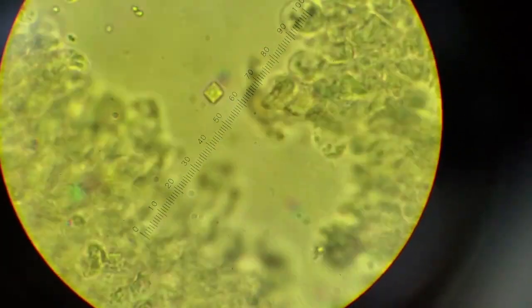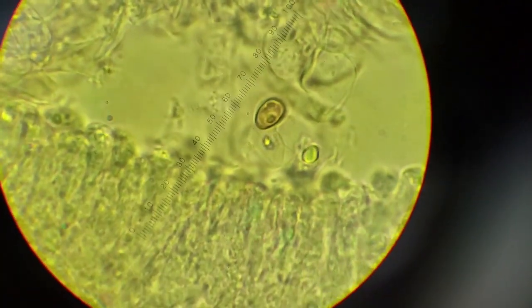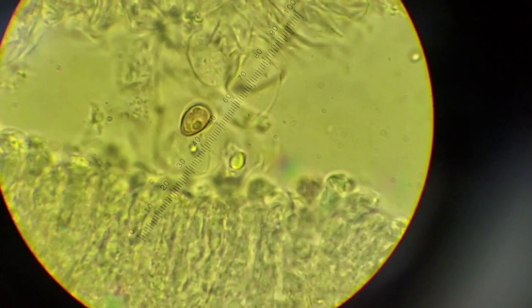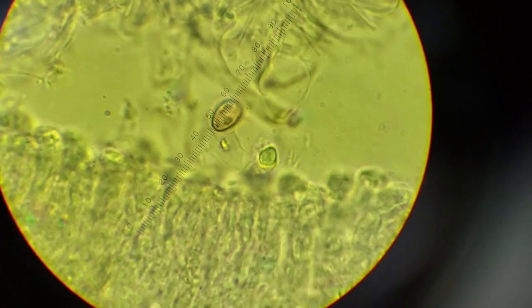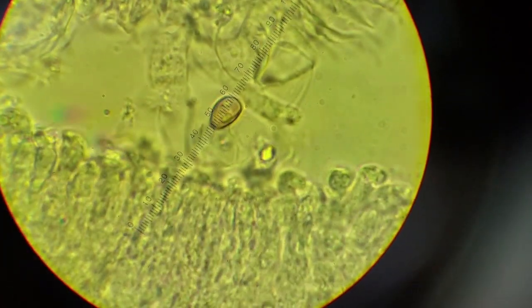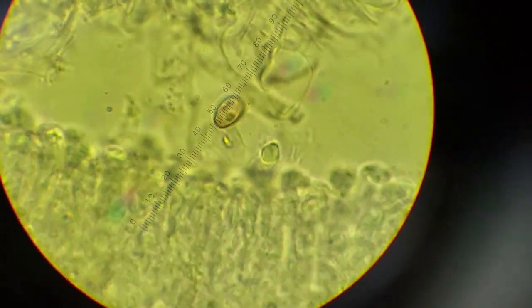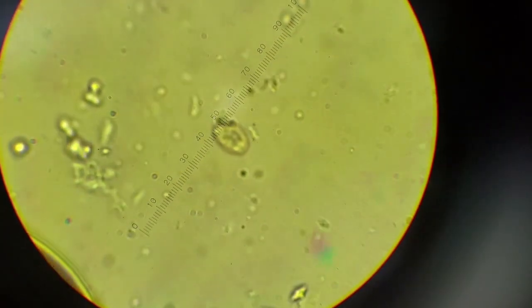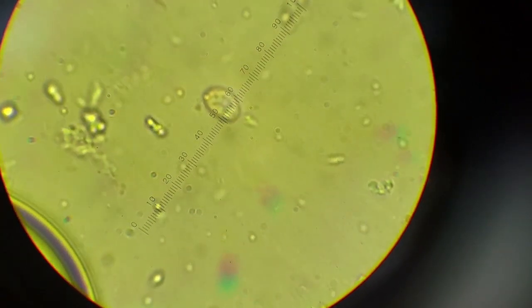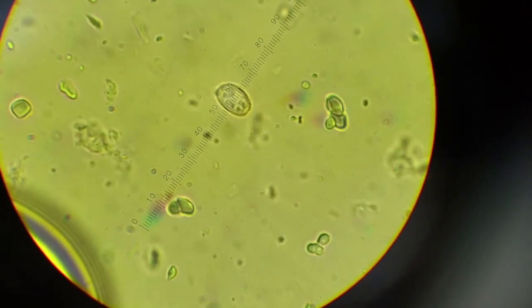No. How about this one? Let's put it in the middle. And this won't be as difficult for you. It's just very hard to do with one hand on the phone, the other hand holding everything else. This one's also not in proper view. Can't measure it. This one, however, now all of this movement is just the water that's dehydrating from the heat.